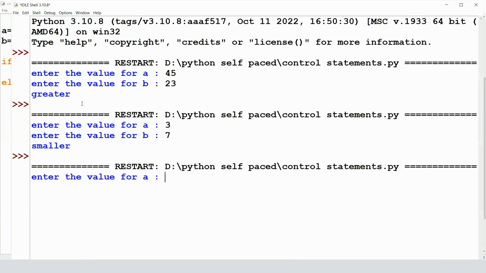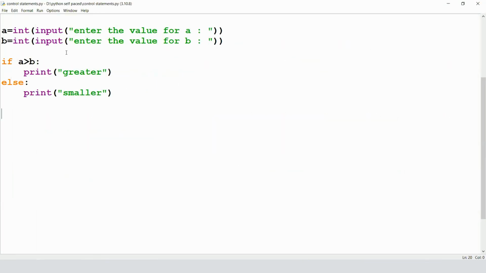But if the values are exactly the same, then also it is saying is smaller. But here A is not smaller than B. A is equal to B. In this case, it will not generate the right output because it only works on yes or no, either true or false. So we need another condition here, which is what will happen when the value of A is exactly equal to B.